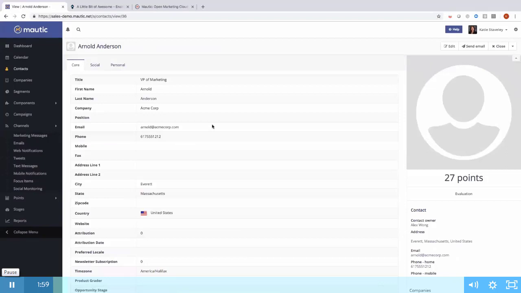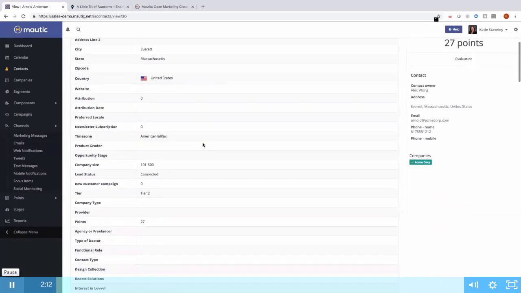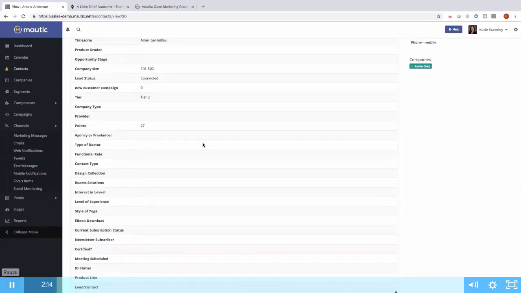When you import or create a contact in Mautic, you do have some standard fields that are available as part of the out-of-the-box solution. So things like first name, last name, company, email, those are all core and standard fields within the platform. You also have the ability to add as many custom fields as you need or want to. So if there are things that you're collecting in your CRM in some sort of customer database, whether that's something that you've purchased or something that you've built homegrown, or information that you're collecting through a form on the website, like qualifying questions, all of that information can be mapped into the Mautic platform into these custom fields.